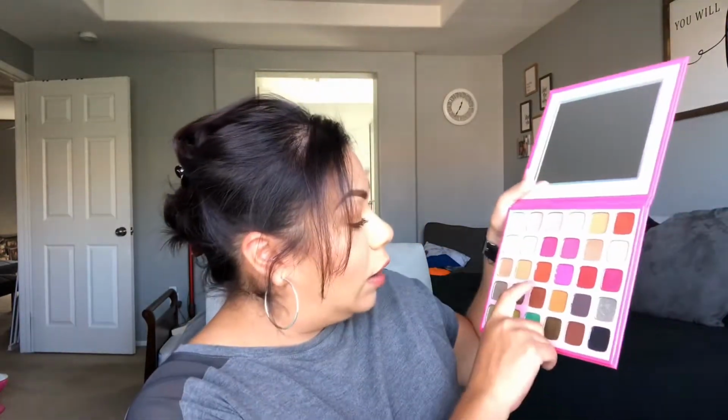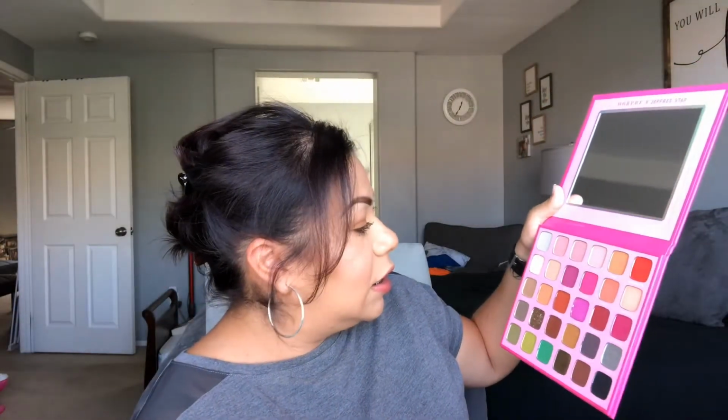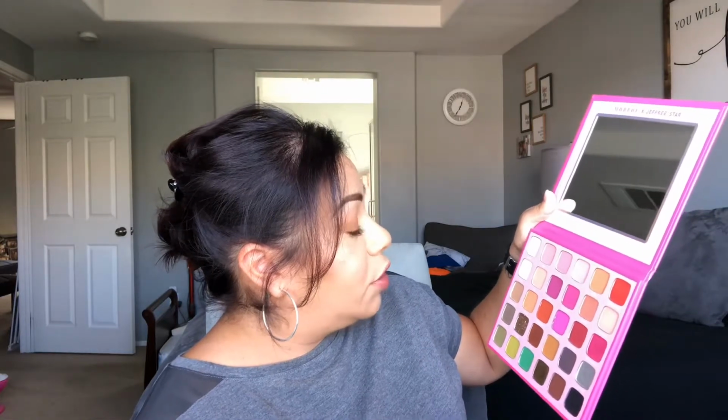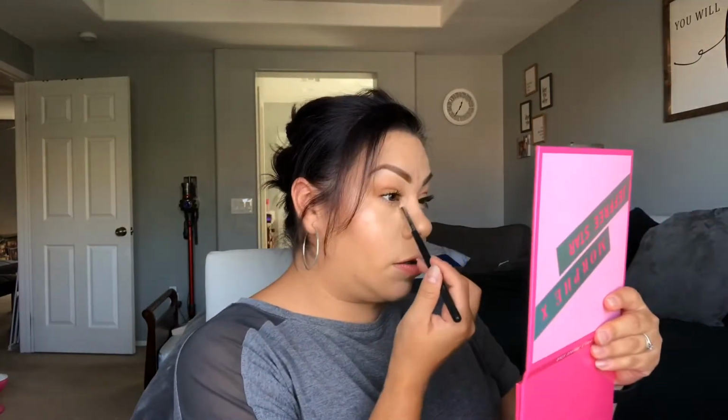So yeah, even Los Angeles is stinking cute. It's more like a burnt orange. That's nice. And 2, that's a really pretty color. Oh, we should put 2 in the inner corner of our eyes. Pencil brush. We're gonna take 2. And in the corner of our eyes to add a little pop. Ooh, cute.